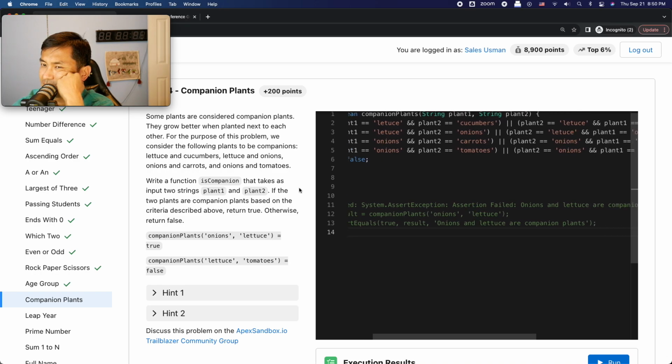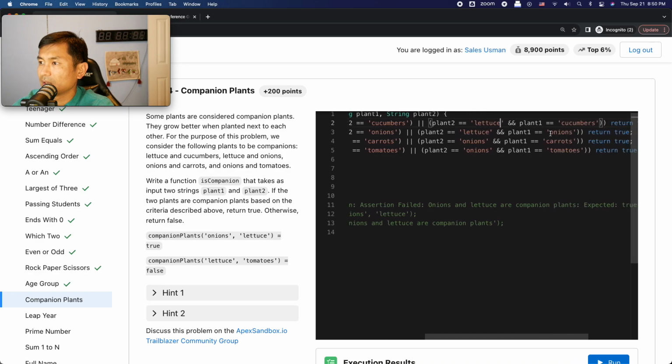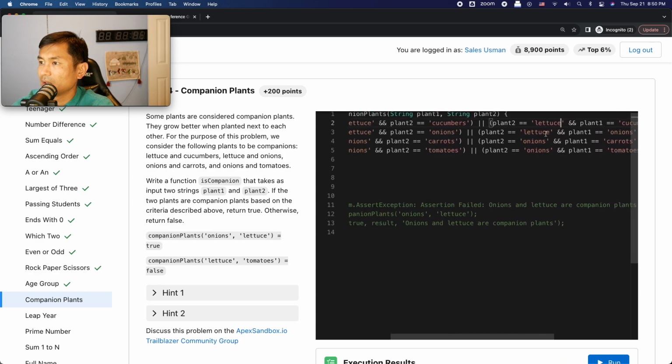Lettuce, cucumbers, lettuce and onions. Okay. Lettuce, okay, there's two T's for lettuce. Okay, my mistake. All right, now let's run.